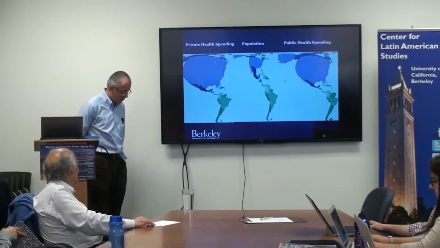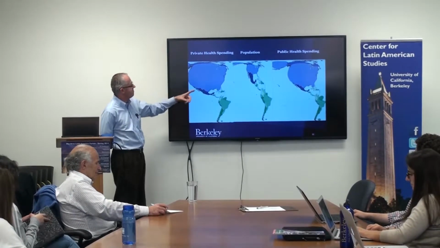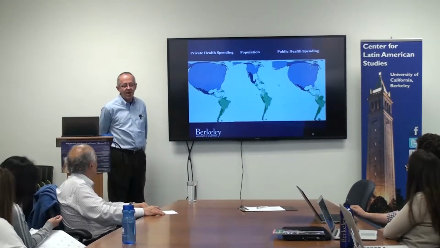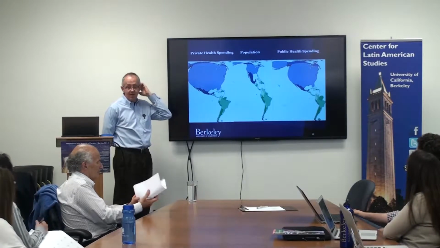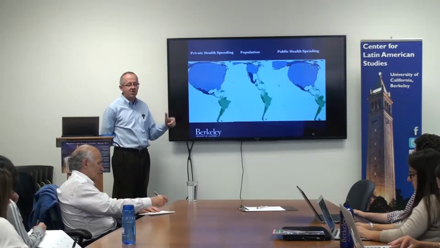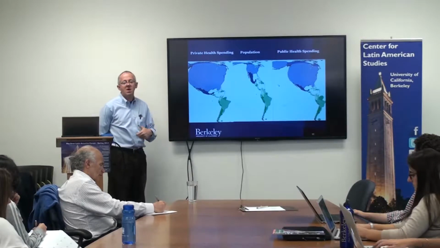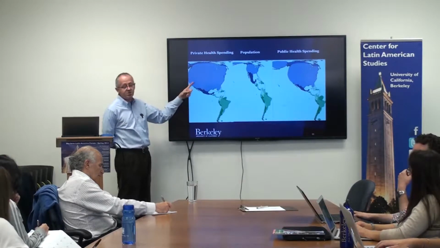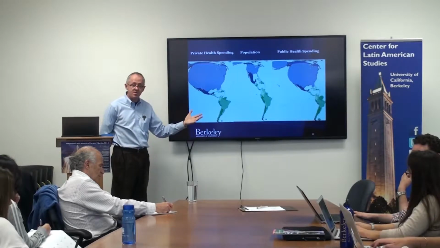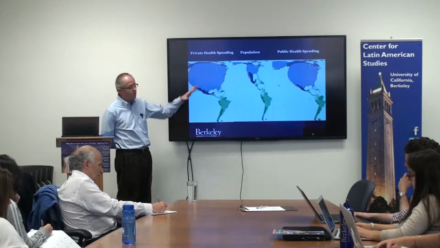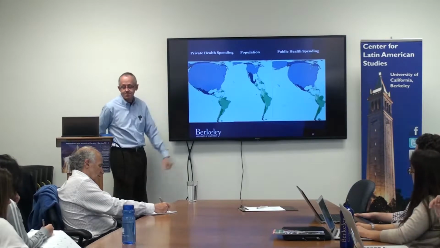Now, one important thing, and I'll show you in just a minute, is that this is very misleading, because private health spending is really two kinds of spending. One is private out-of-pocket spending, when people are actually faced with an episode of illness, and they have to pay to resolve that episode of illness. And the other is private health spending where they buy private insurance, and therefore, when they have an episode of illness, the insurance pays for it. Both of those are captured here as private.